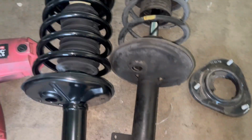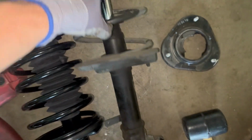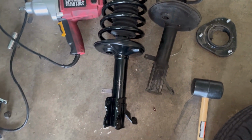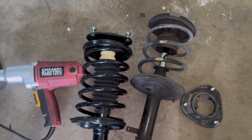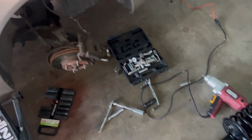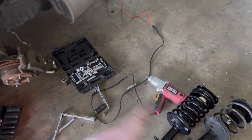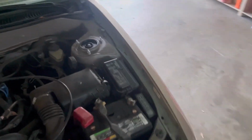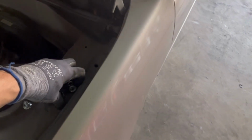All right, guys, you can tell the difference. New one. Damn, look at this thing right here. It was blown out. Can't believe I was driving like that. There you go, guys. Let's keep going. Just putting it back, put the new one, that's it. All right, guys, two front ones are done. Maybe I do the ones in the back today, we'll see.